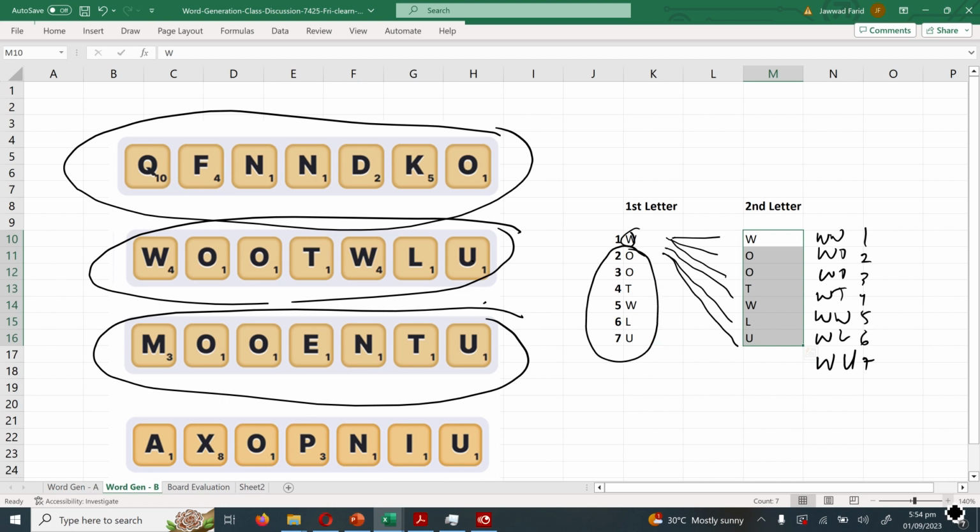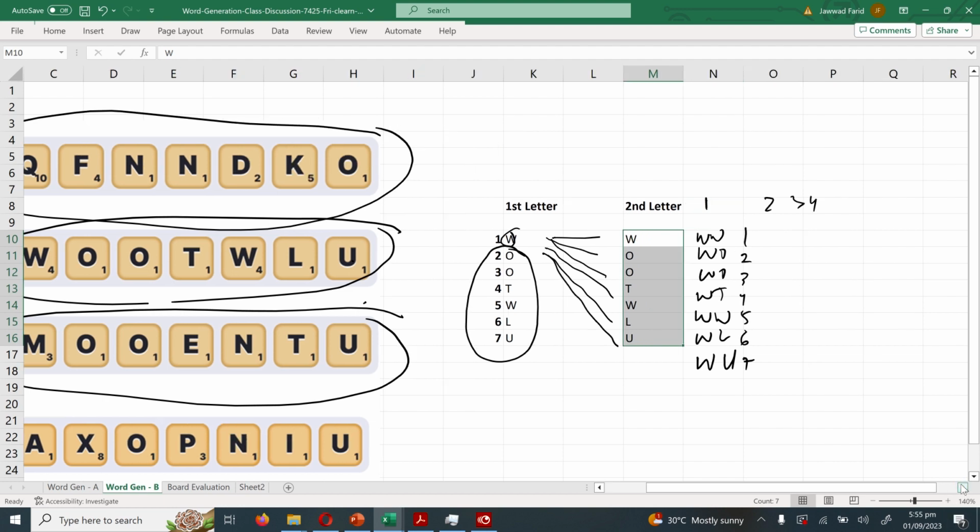So if this is column number 1, we'll actually have 2, 3, 4, 5. Let me create space on the side. Okay, 1, 2, 3, 4, 5, 6, and 7 columns. So if you just look at the raw output, the raw combination of 2-letter words that will be generated out of this exercise, you will actually have 7 into 7 rows, which is about 49 possible combinations.